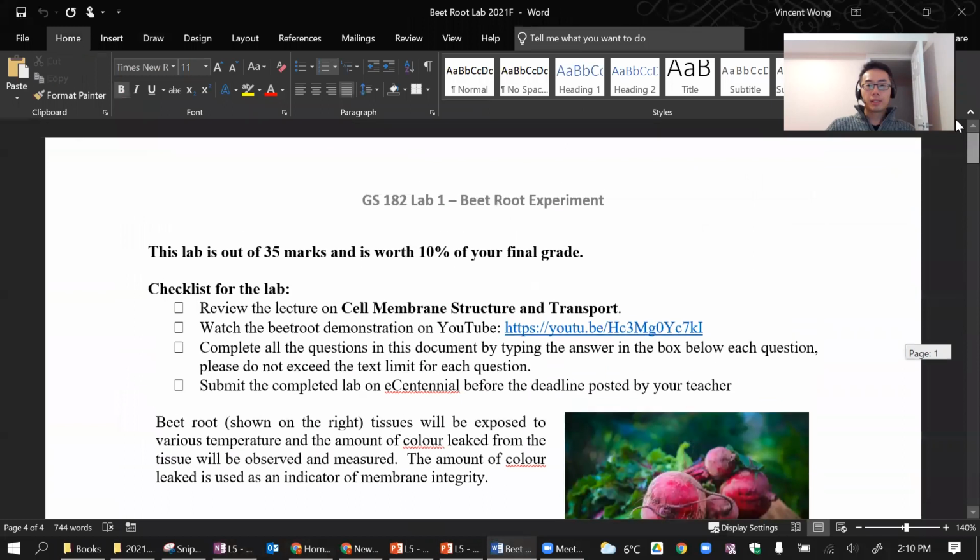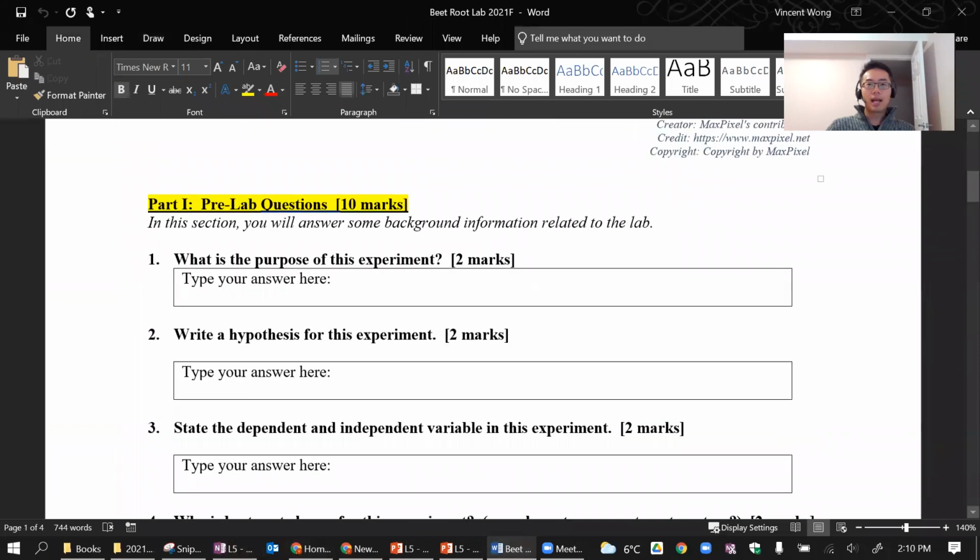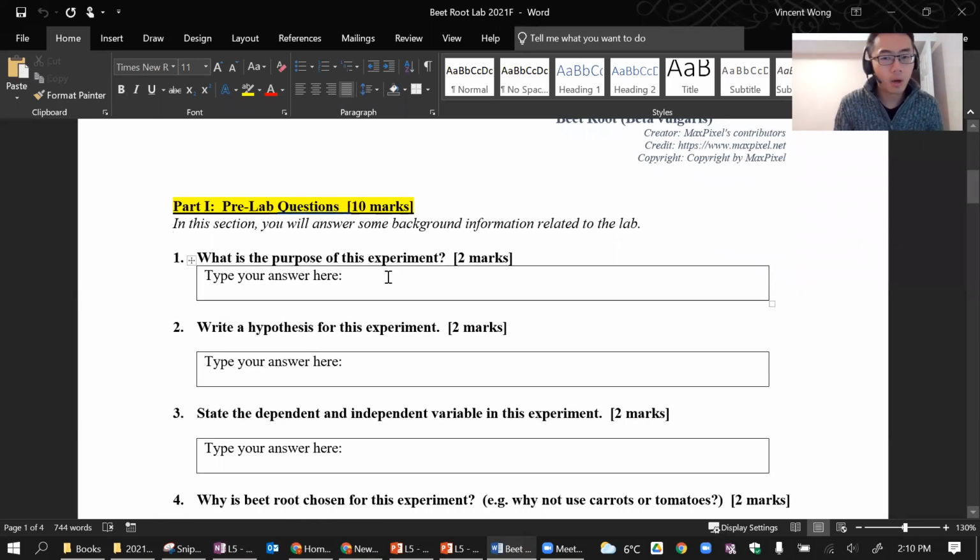Okay, here's the lab. Now, usually the lab is done pretty well. I mean, I have run this lab online since the beginning of the pandemic, right? So I've done it more than six times now, I think, and it always has been pretty good. But for some reason, this semester the average is not too good, and it's not just your class. It's across all these sessions. I'm not quite sure why.